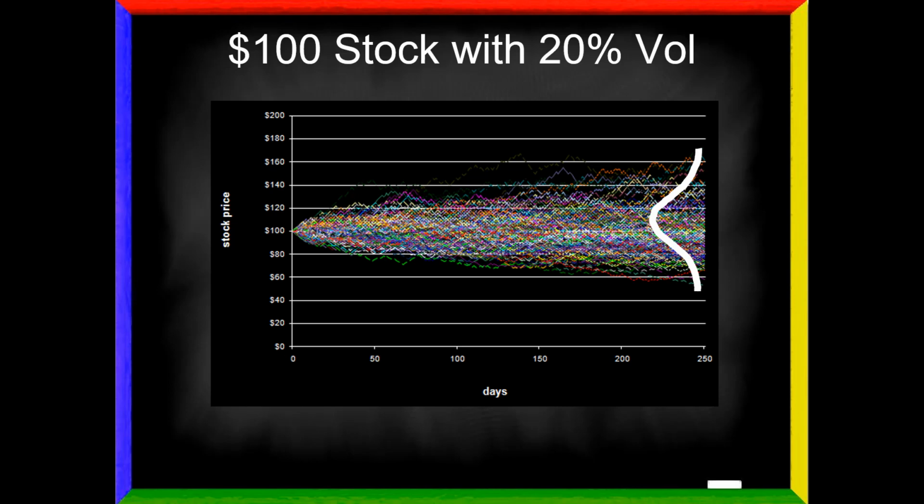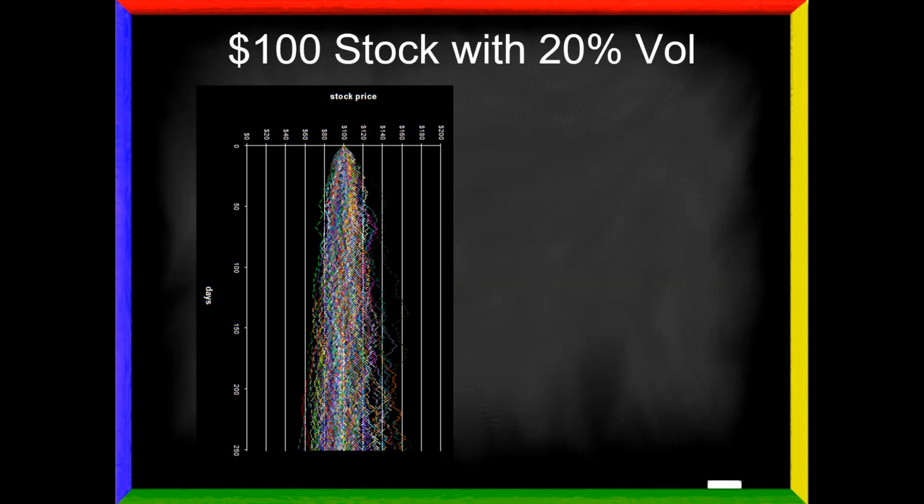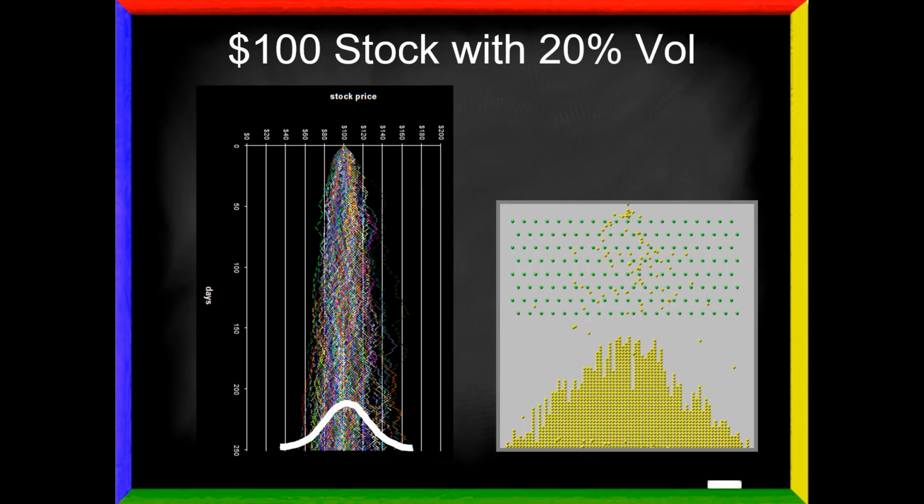Because when you look at a stock price moving through time, if we were to turn this on its head, we would find this bell curve looks exactly like Galton's board. With Galton's board on the right, the pegs were creating the volatility. What's creating the volatility for the stocks? Well, it's information. Sometimes the information is good, or it might even just be more buyers and sellers at a given moment. But it's just random noise.